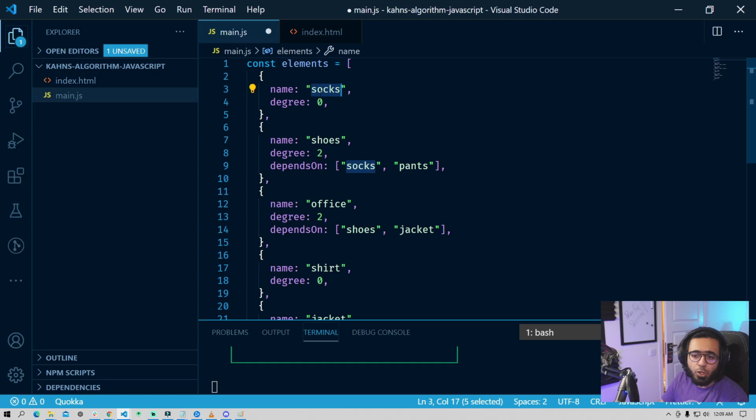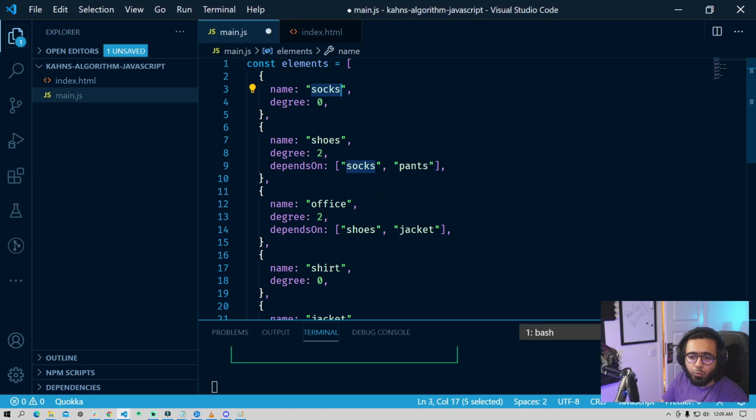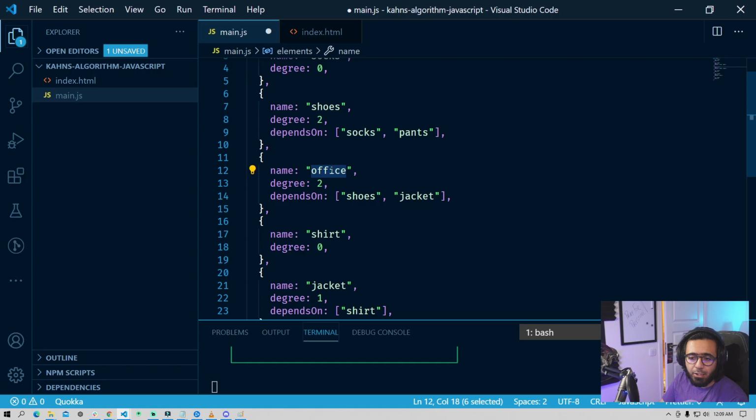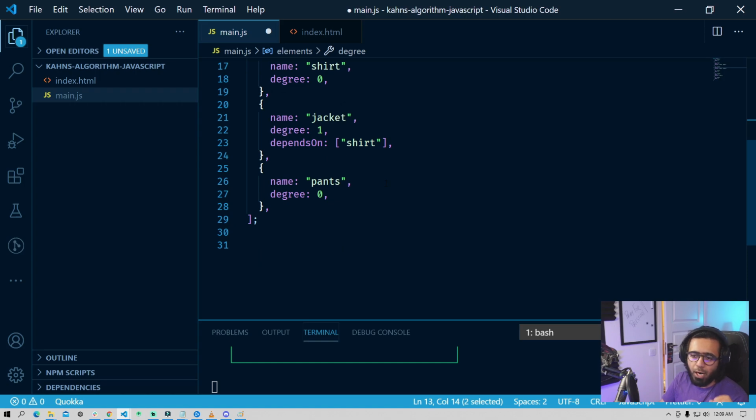So for instance, this socks has a degree 0, because the socks doesn't have any arrows incoming. But let's talk about the example of office. This office has 2 arrows coming, one from shoes and one from jacket. So if I go and look into the code, you can see that the office has 2 incoming arrows from shoes and jacket, and the degree is 2. So we have the data according to how we would visualize this graph that we just talked about.